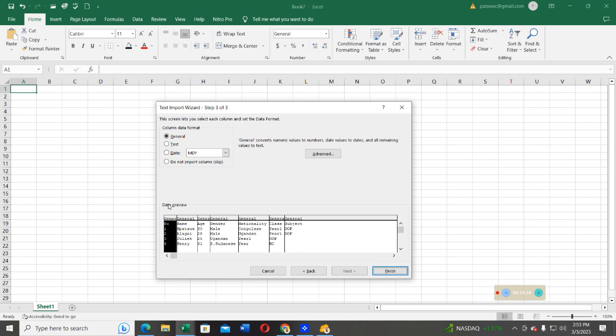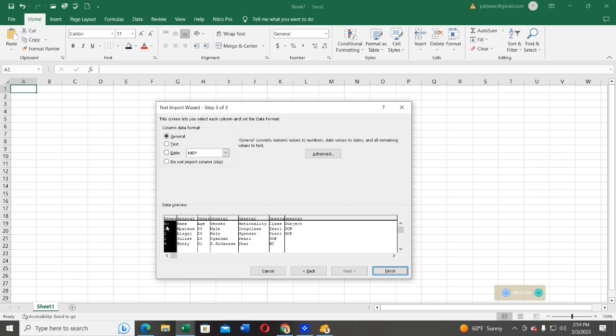Before going there, of course, you can see the data preview, and this is before you finalize and hit the finish button for execution. Then you need to see the preview to check if that is really what corresponds to what you want. So under this preview of these rows, I mean the columns.